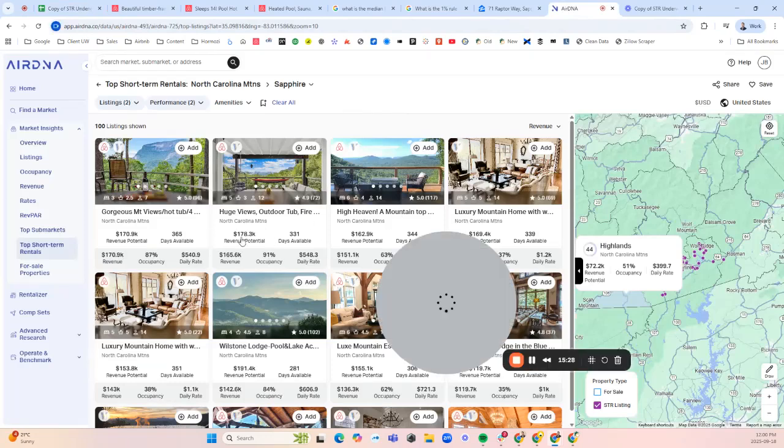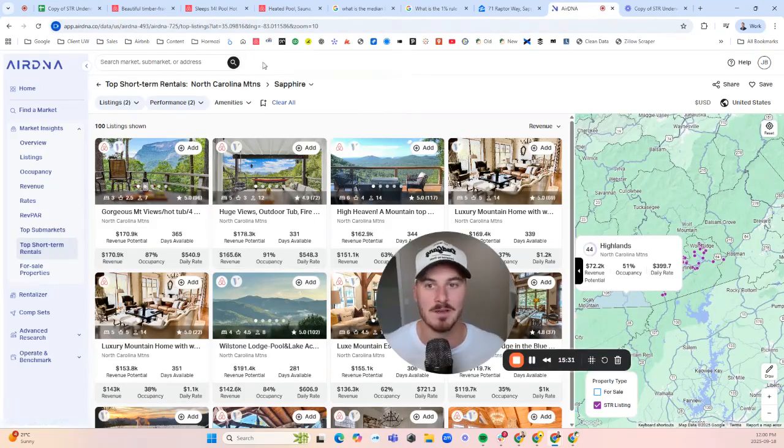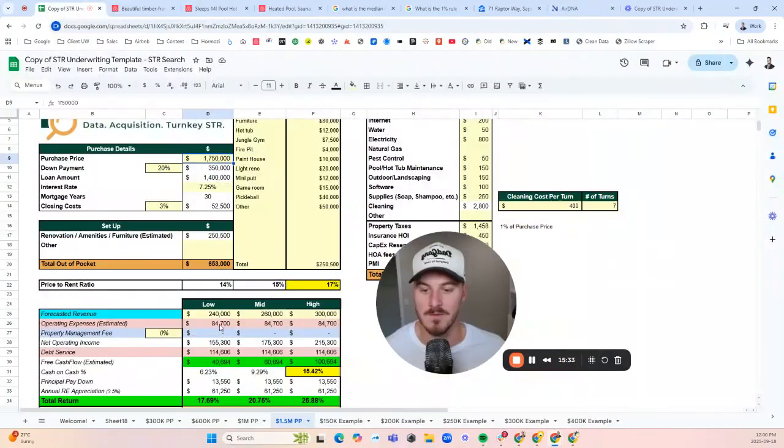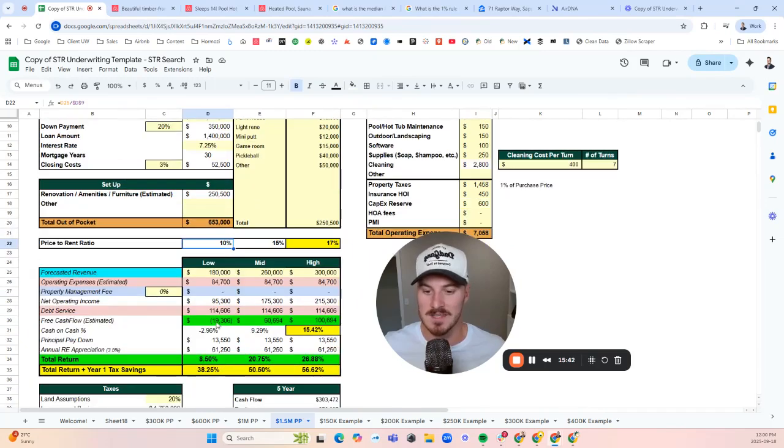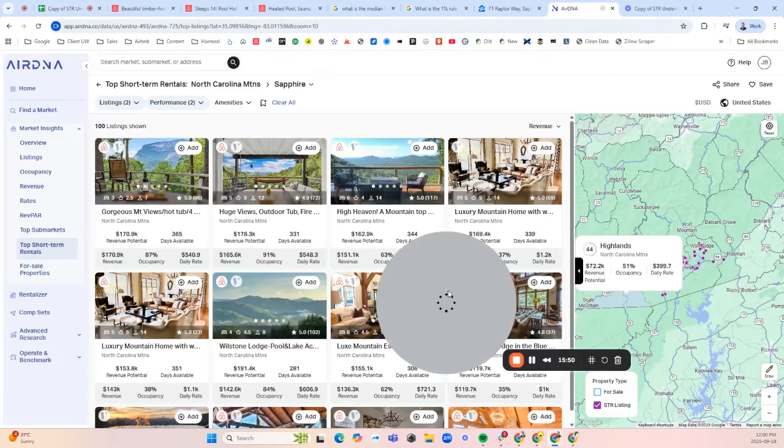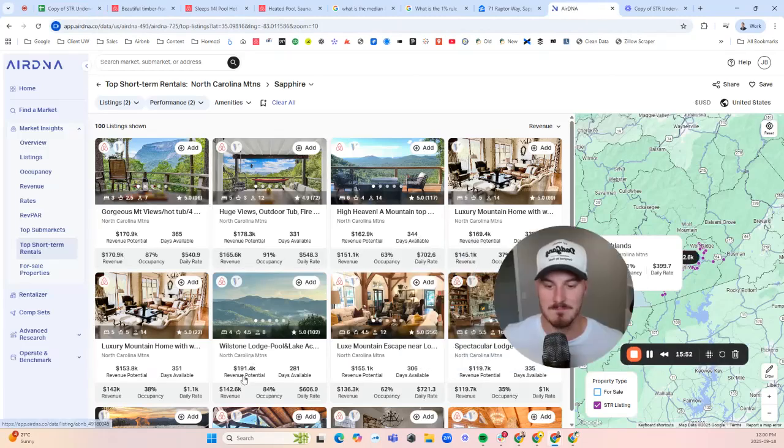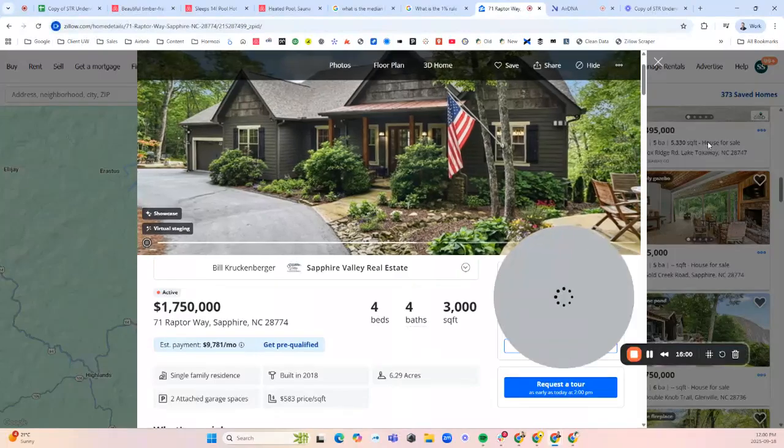And the max we're seeing is like 180, let's say. Let's put it right at 180. So then I go over here and say, well, what if this property makes $180,000? The first thing I want you to notice is that the price to rent ratio is 10%. And what you'll also notice is that the property should lose about $20,000 a year. So at a 10% price to rent ratio, the property is losing money. And that's the best case scenario from what we're seeing here, right? Maybe I could get up to 190, but I'm still going to be losing money in that scenario. And so then therefore, if I go out and buy that property, it's not going to make sense.